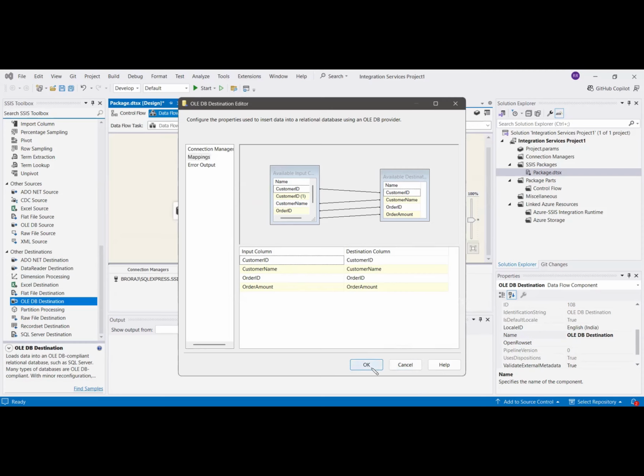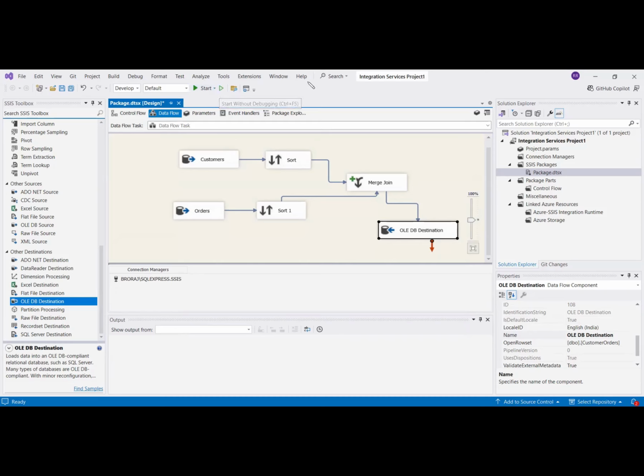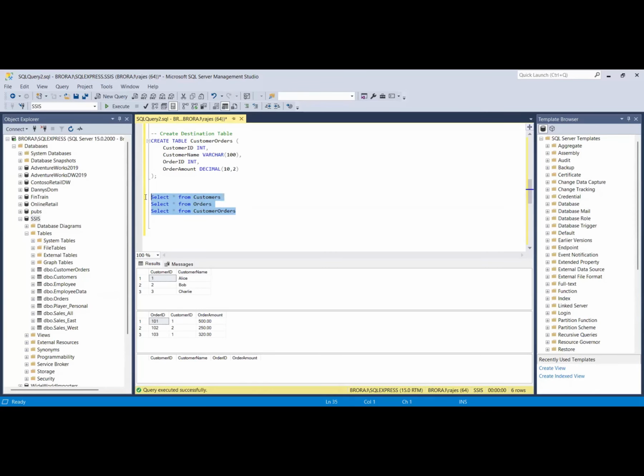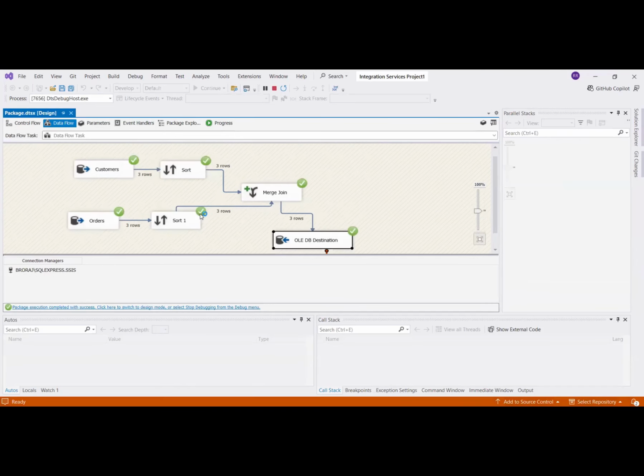You can execute the package and see whether it is working properly. Before executing the package, you can go to the SQL Server and see what the outputs are there. If you run this query from customers, orders and the order table, you can see customer and orders, and you don't have any value in the order table. So we will go and execute the integration service. You can execute the package here, and we can see everything got executed properly. 3 rows got inserted into the OLEDB destination, that is the customer order table. We will go and check and see.